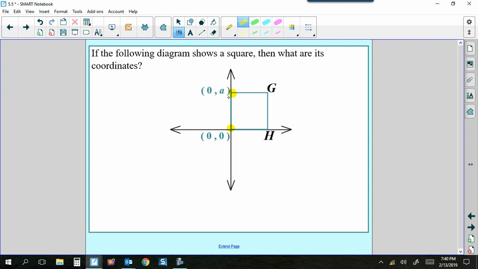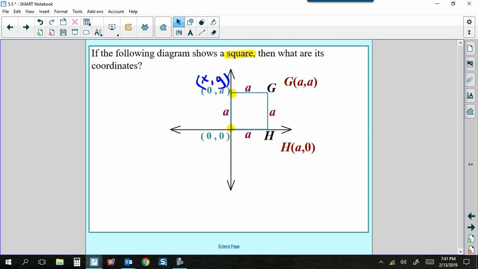So because we went from 0 up to a, we can make the conclusion that this side length must be a. And if this is a square, then all 4 sides must be a. Now we know that it went up a because we know all of our coordinates are X and Y. And Y is talking about our values that go up and down. X is talking about our values that go right and left. So in this case, we know that a is our Y value. So we know we went up some a value, whatever a may be. And what a is is irrelevant, but we know that this is a square. So therefore we can apply that all 4 sides must be a.